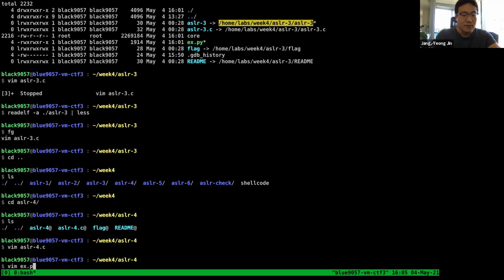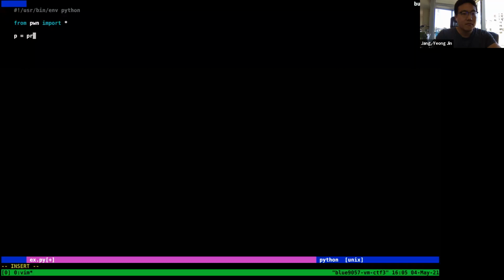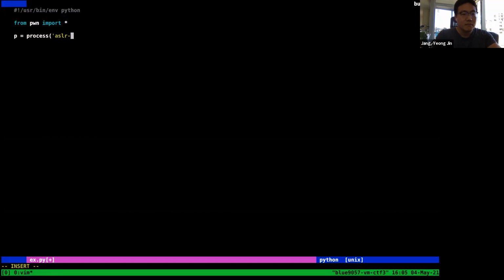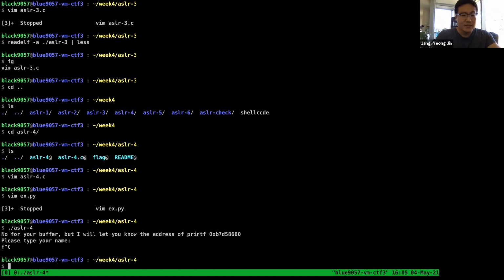So what we will do is open the aslr-4 process, and then we will read the first line. Then the first line contains the address of the printf at the end.